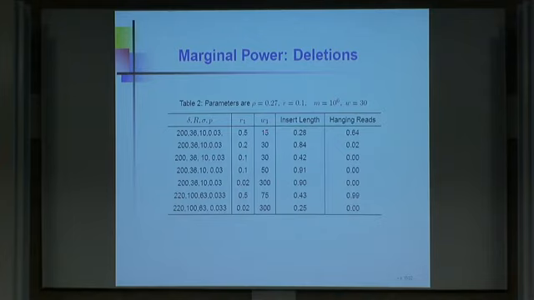So for the insert length statistic, that is the mixture statistic, the power goes up as the insert length increases. With regard to the hanging reads, well, I'm sorry, I've messed with two parameters at the same time, but here the actual frequency of the deletion went down, but the length went up, and as far as the insert length was concerned, it really helped. When the frequency of the deletion goes down, for the hanging read, the power just gets decimated.